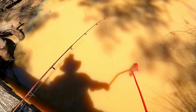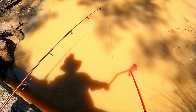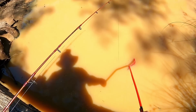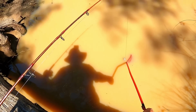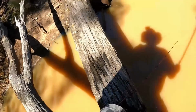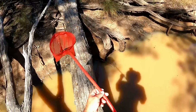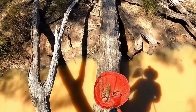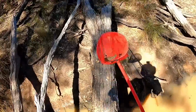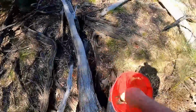This little bugger here's got away from me probably 4 times now. And it looks like the same yabby. He's got the same size claws, same colour. And he's not getting away this time. He's in the net. I shortened my line up a bit so he didn't have time to get away. And he's another one of that size that's sort of too big for bait and not real big for eating.